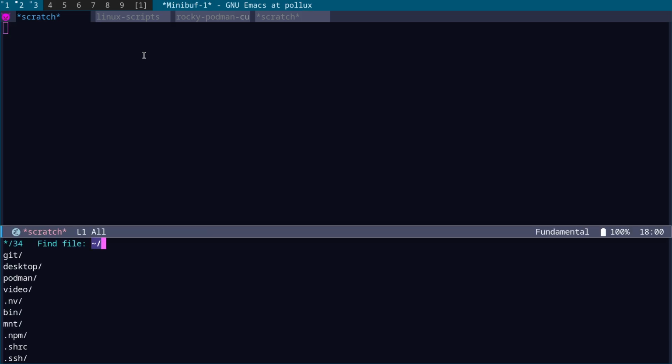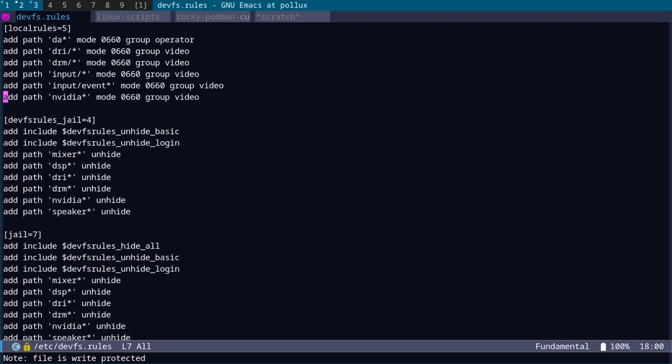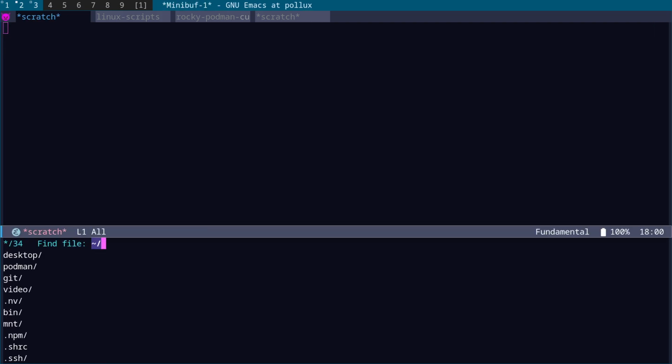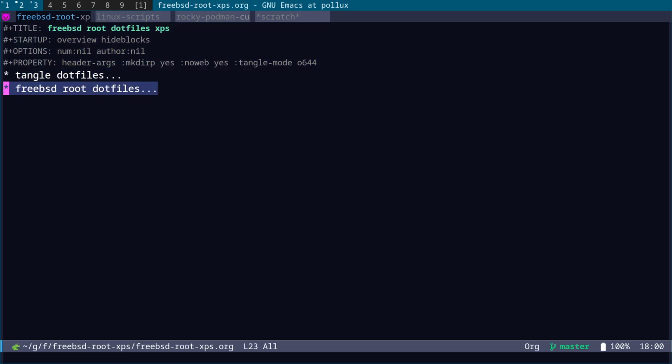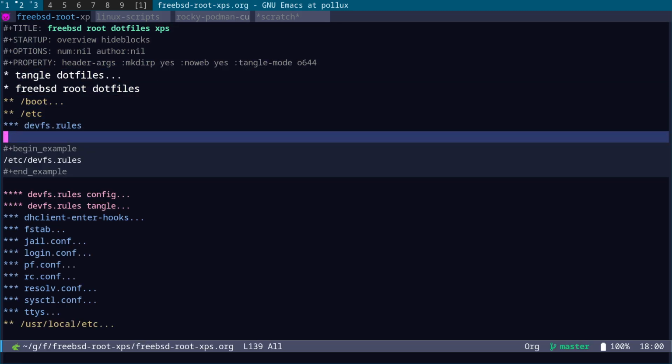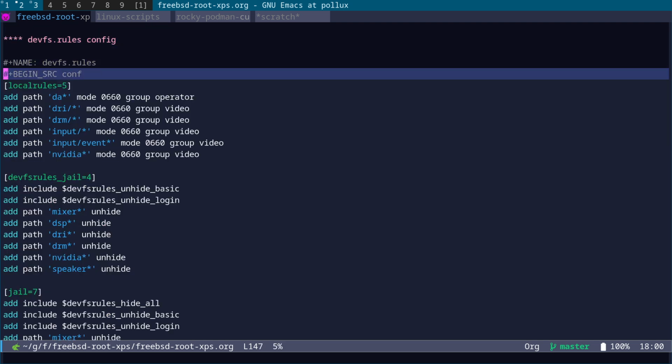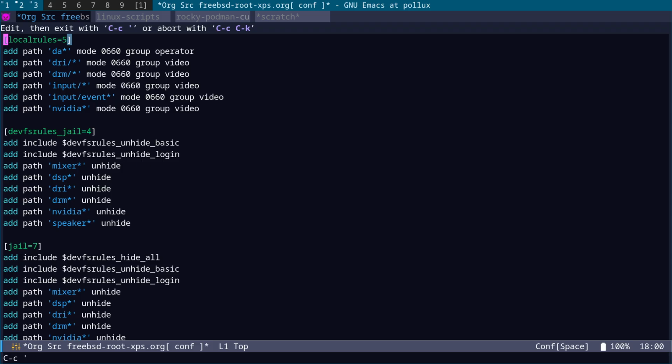So if I come across to etc devfs rules, actually I'll show this in here, as it has better syntax highlighting. So what I have is what are called devfs rules.